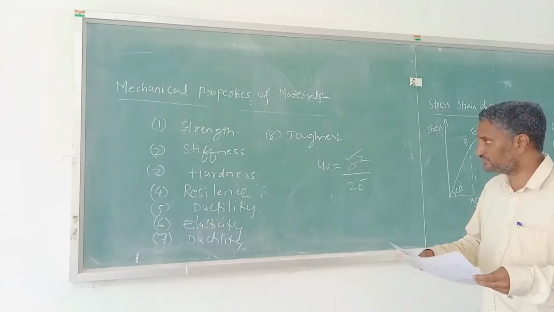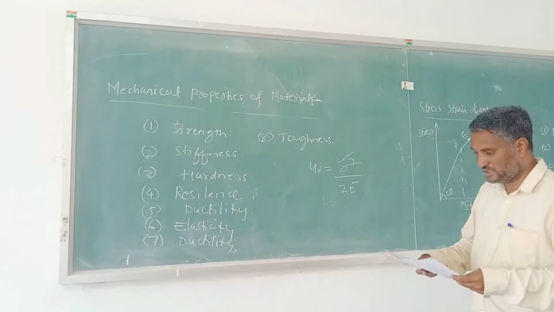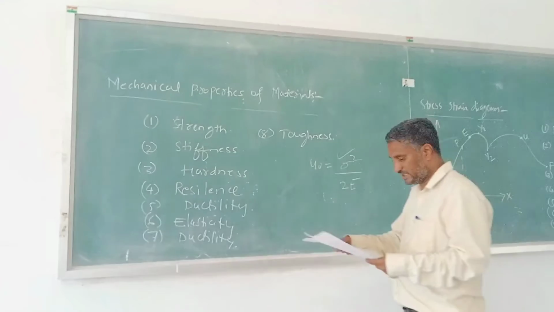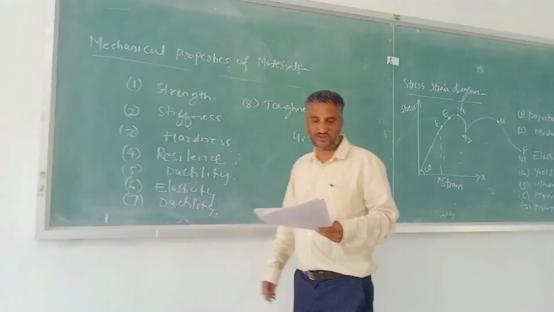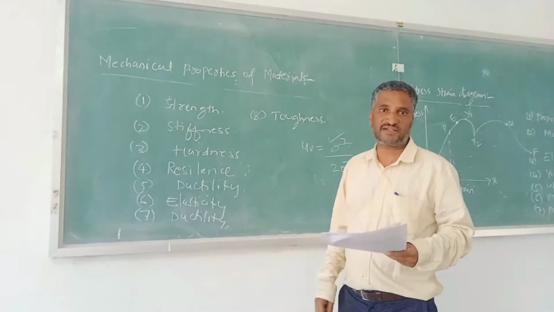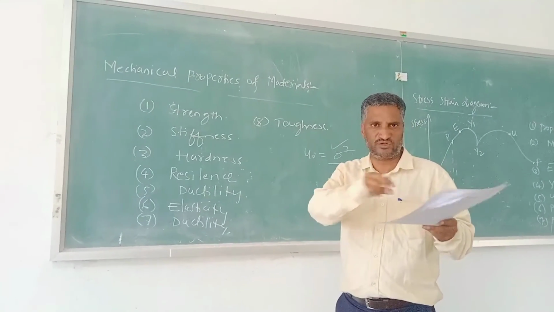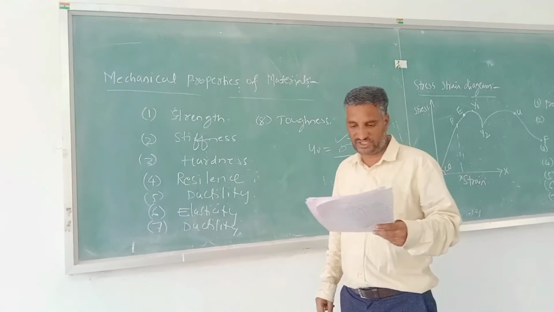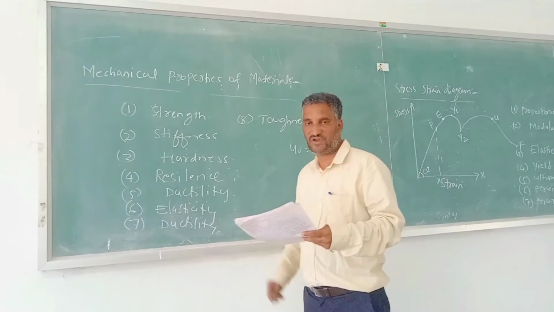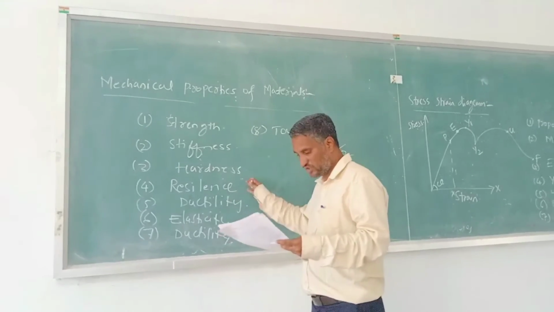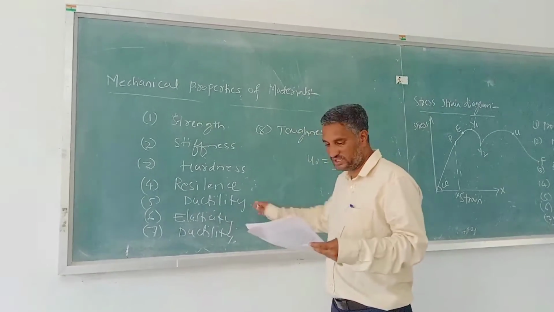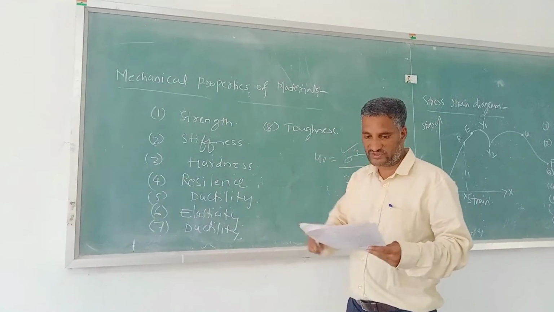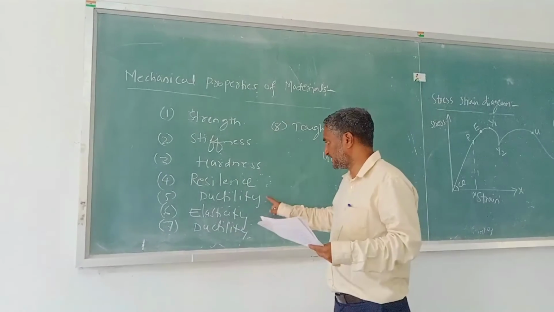Next we have ductility. Ductility is defined as the ability of a material to deform to a greater extent before the time of fracture. You can draw it into thin wires in ductility, right? You can draw it into thin wires when subjected to tensile force. In other words, it is a permanent deformation that you can find in steels, copper, and aluminum. That is called ductility, one more property of material.